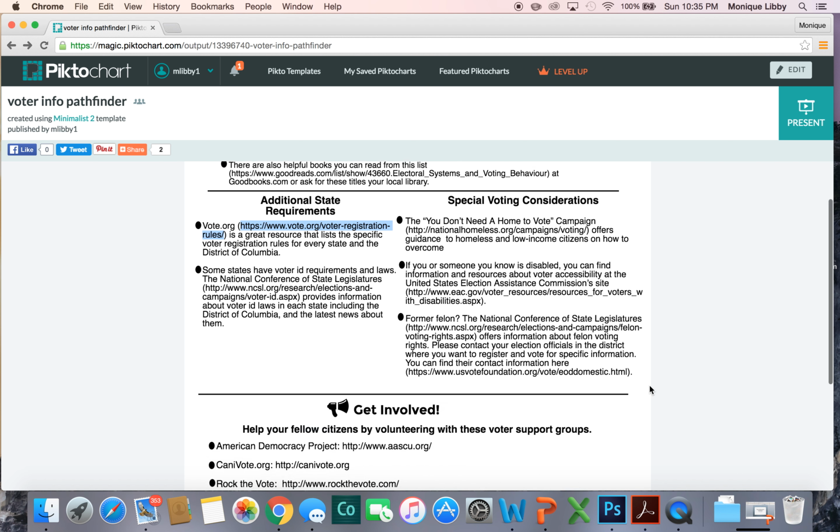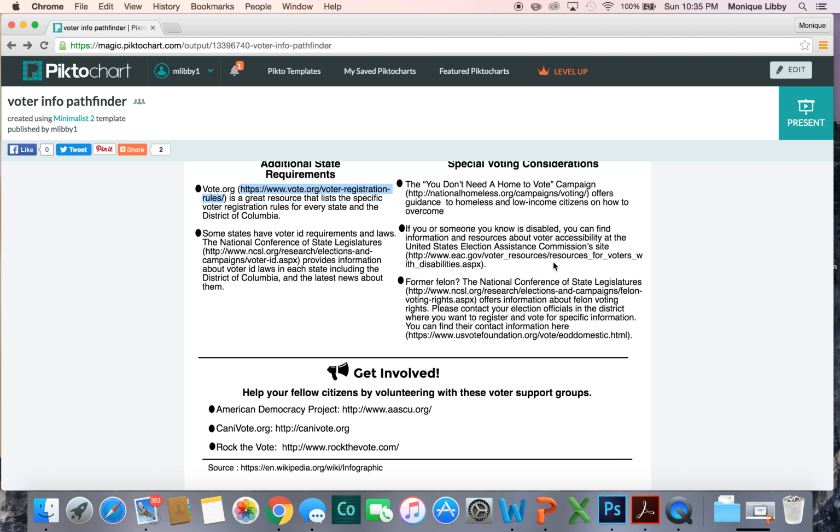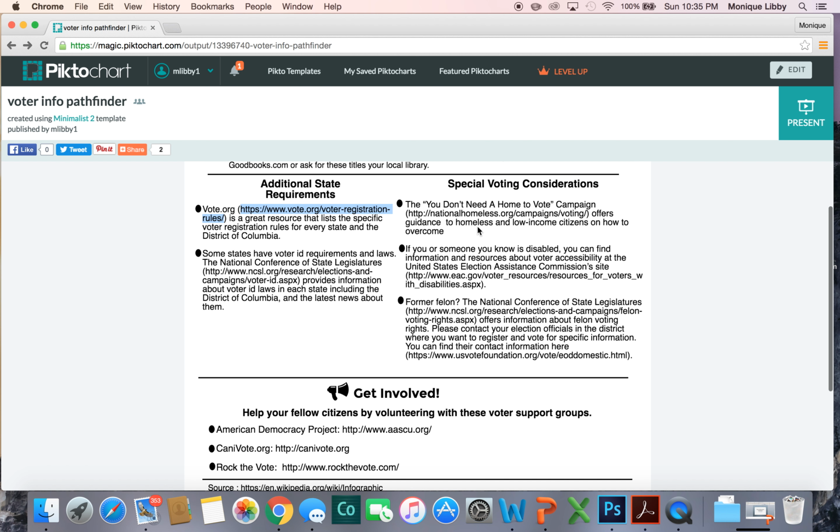And so we also have special voting considerations. The three groups that I addressed in this section were the homeless, the disabled, and former felons. So the first link goes to the National Homeless You Don't Need a Home to Vote campaign.